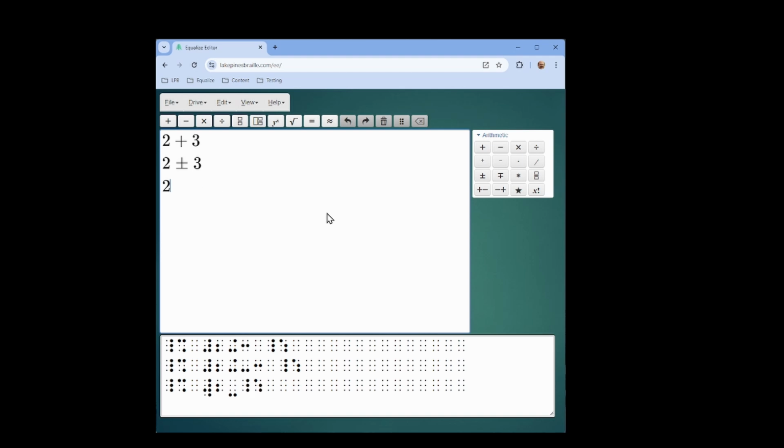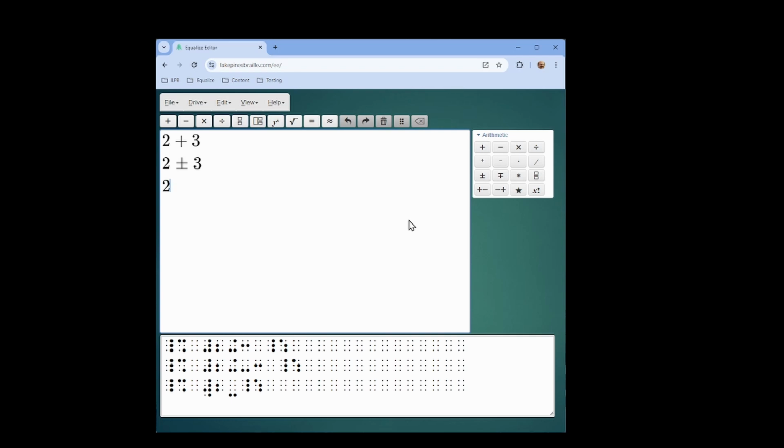After typing 2, I could also press the plus and minus sign button from the Arithmetic palette. Using Nemeth Braille, I type 456146 to begin a math expression, then 23 to enter the number 2.